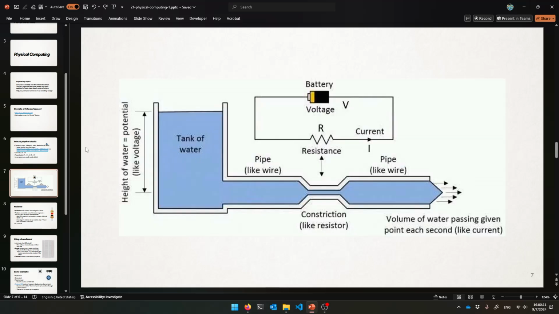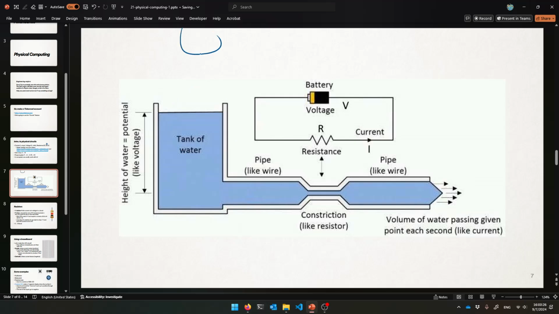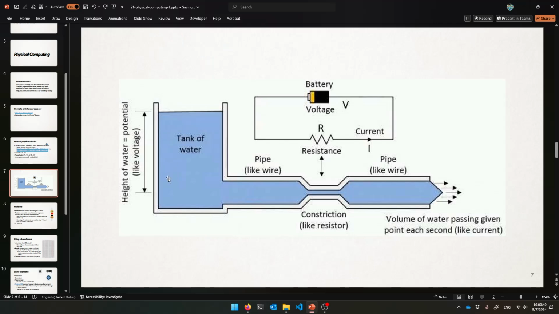All right, so you can think of voltage, for example, as you got a tank of water sitting up high somewhere, like a water tower at Fresno State or something. It is like you got your little tank of water sitting up high, and if you have a little pipe, but it's closed off right now, you haven't opened it up yet, water has the potential to want to go through this pipe, right? It will fall through if you were to open it, and that is voltage, that potential for water to fall, electrons to flow. All right, that's kind of the idea. The video will talk about this too, of course.